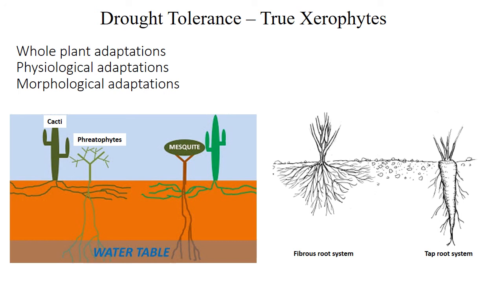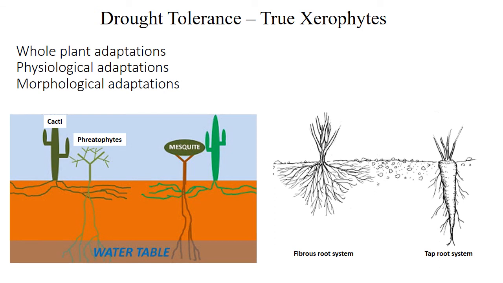For example, there might be differences in root structure and morphology that allow plants to be better adapted to dry climates. For example, in cacti, what we tend to see is these very shallow but broad-ranging root systems. And those root systems are adapted to take advantage of short, sharp rain showers that might occur in deserts. So they can absorb water that doesn't really percolate far down in the soil layer.